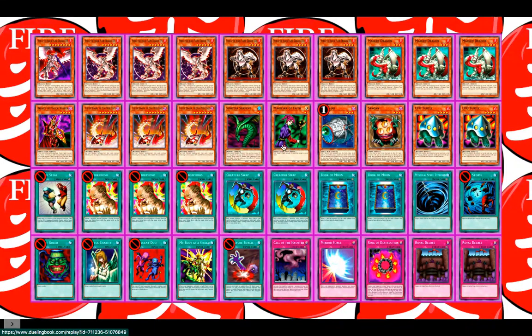Okay. We also have Sinister Serpent and Magician of Faith. These are additional Metamorphosis targets. And Sinister Serpent, just good because we're running tribute monsters. Magician of Faith, great for getting back spells and being a meta target.